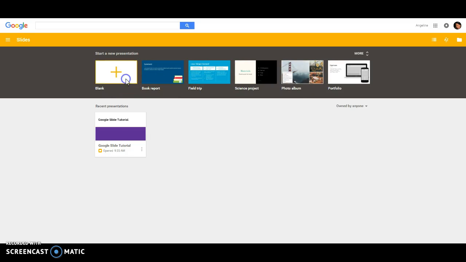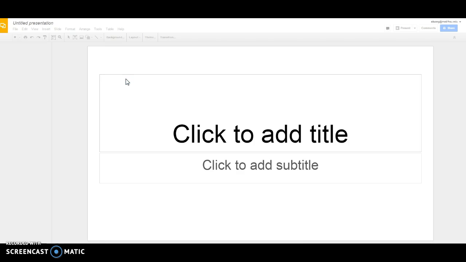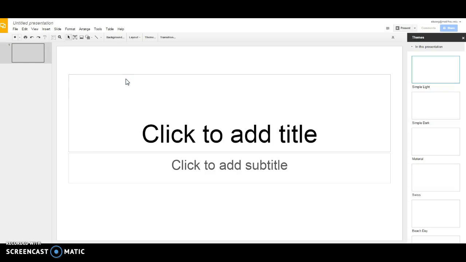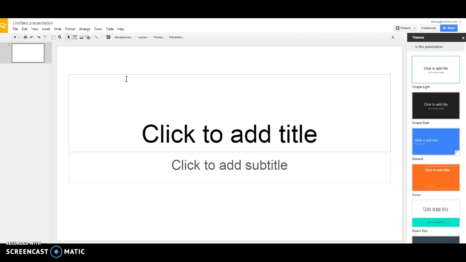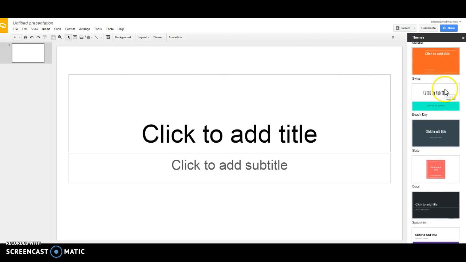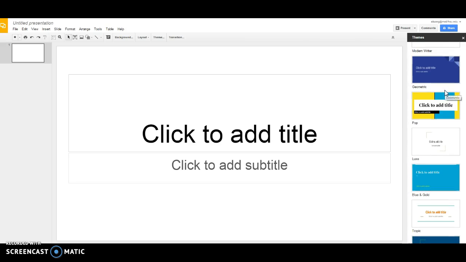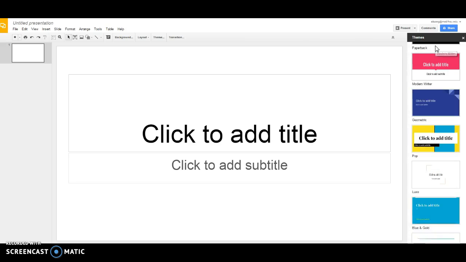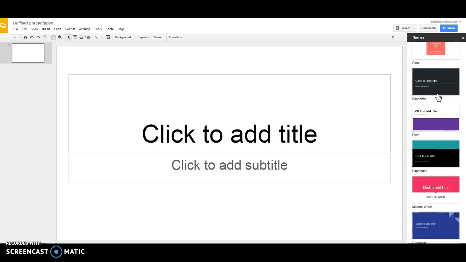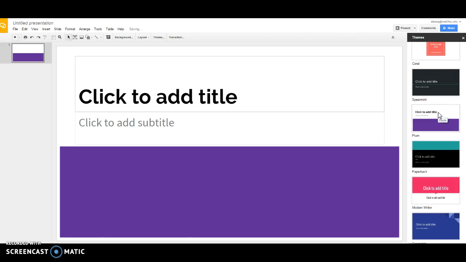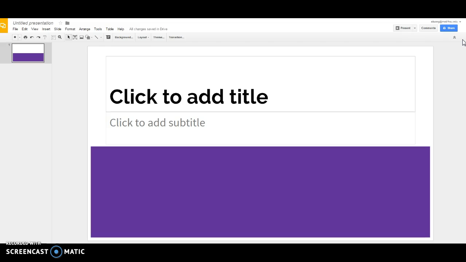In this case, I'm going to use a blank template so I can show you the 3 things that I am going to teach you today in this tutorial. Now, the first thing that you really want to do with your slides is to create a theme that will be catching to the eye of your audience. And on the right are all the various themes that you can choose from. In this case, I'm going to choose this one. It looks relatively nice. And from there, I can X out themes if I do not need it anymore.